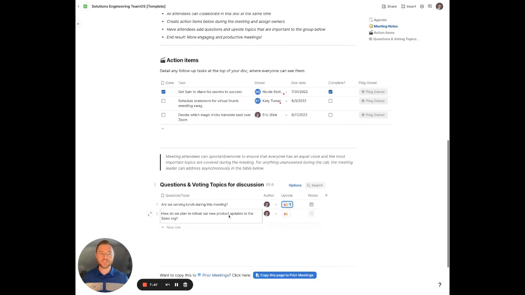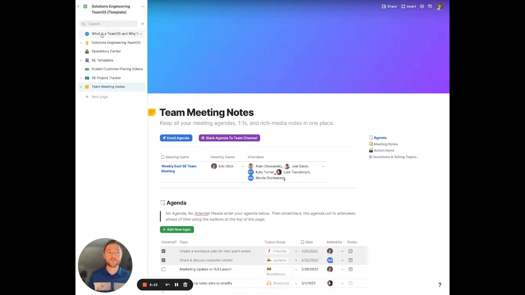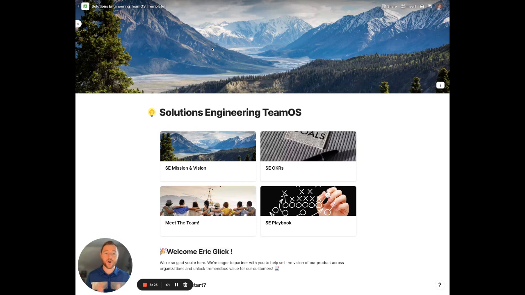And one thing that I really love is just an internal ritual that we call our Dory. But essentially what that is, that's a table where during our team calls, people can add their questions or topics that they want to dig into here, and the rest of the team can upvote those. And so what this does is it gives everyone on the team an equal voice to make sure that we are tackling all of the topics that the entire team is focused on and cares about, and not really just worrying about whoever has the loudest voice in the room. So a really nice way to run meetings and make sure that you're being efficient with the time that you have. So that was a quick walkthrough of our SE TeamOS.